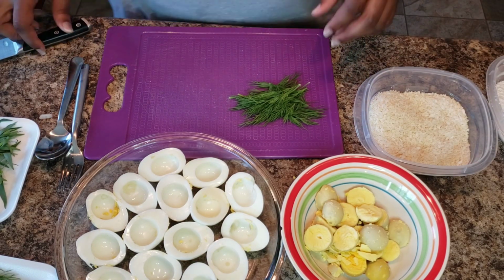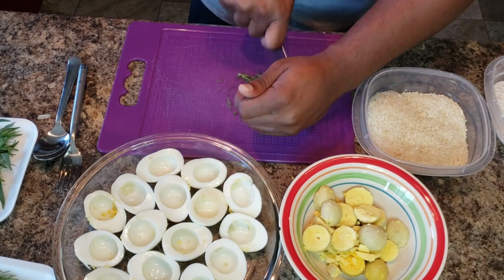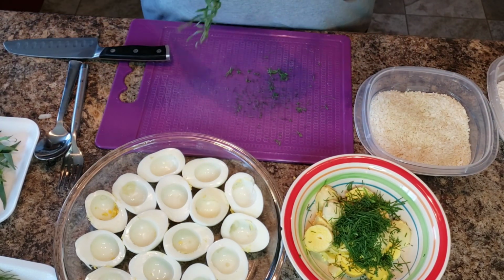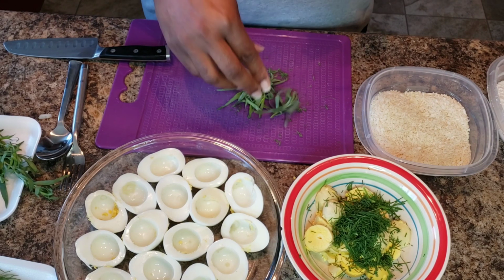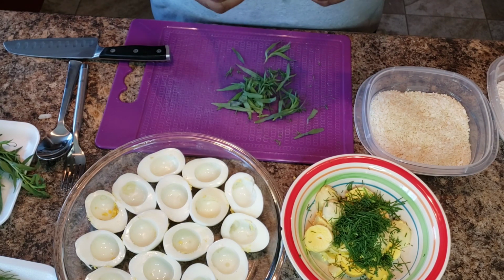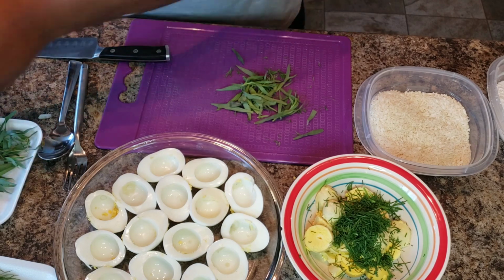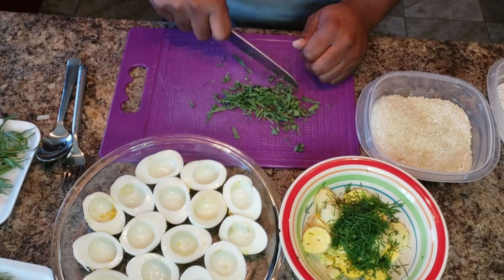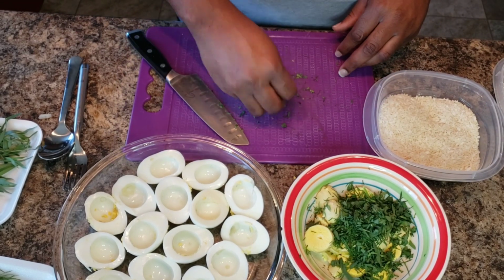Okay, now I'm going to add my fresh ingredients. I'm going to take about 2 tablespoons of the fresh dill and give it a rough chop. And I'm going to do the same thing with the tarragon, about 2 tablespoons of tarragon, and roughly chop that and just add it to my bowl.